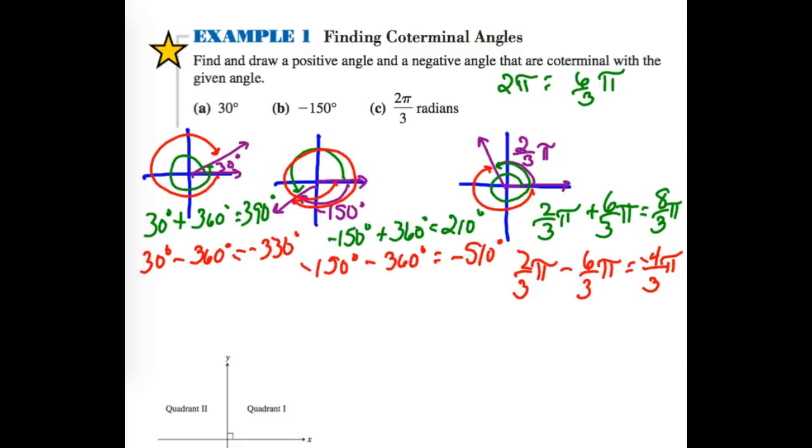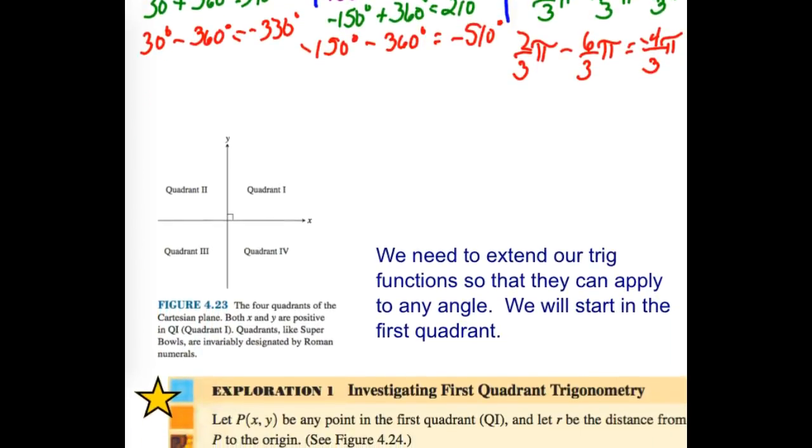Okay, so quick review of our coterminal angles. So we started out, when we talked about our trig functions in section 4.2, with just being in quadrant 1, thinking of an acute right triangle, right? And our angles that we were working with were always smaller than 90 degrees, so they would have landed in quadrant 1. We want to be able to extend that. So quick review, quadrant 1 is upper right corner, and then we go in our positive direction, right? So counterclockwise to quadrant 2, quadrant 3, quadrant 4.